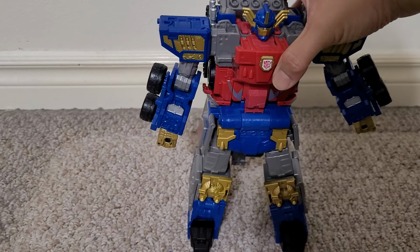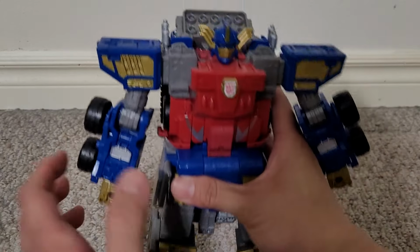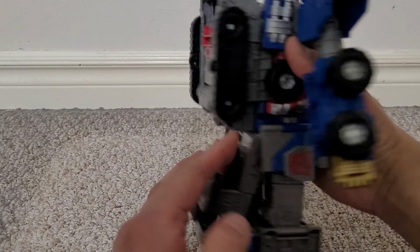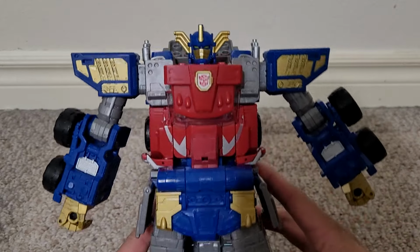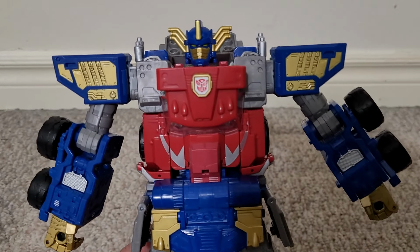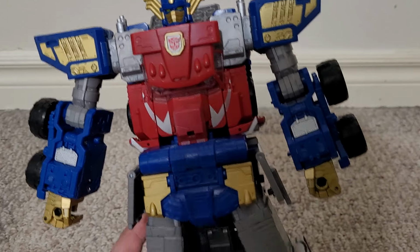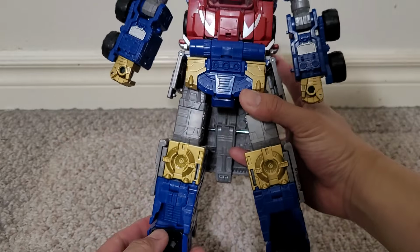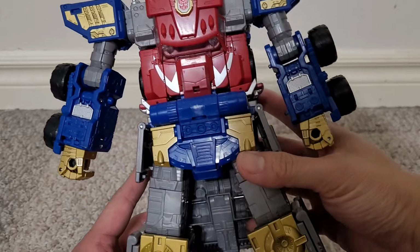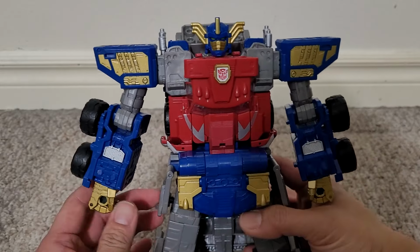Yeah, so, very cool looking robot mode. Like this nice touch here. Put this on the back. The back doesn't feel as hollow as the original one did. Yeah, pretty decent head sculpt. I think the Naval Commander one was better, but this is still a vast improvement from the original. Really like the blue and yellow arms, legs. Of course, blue is my favorite color, and the goldish yellow really makes this figure shine.